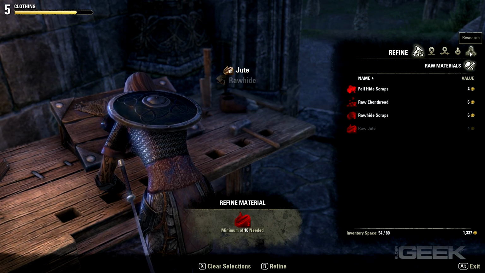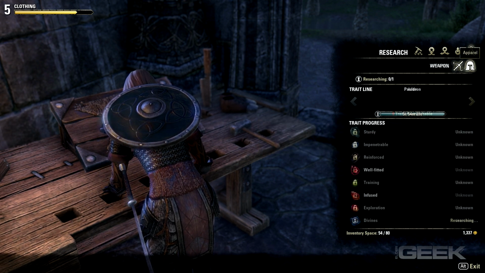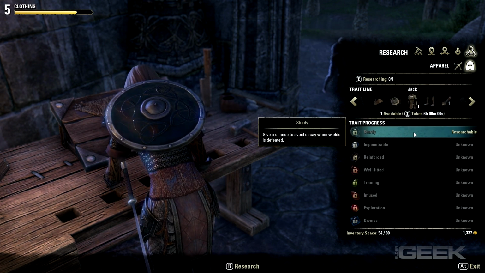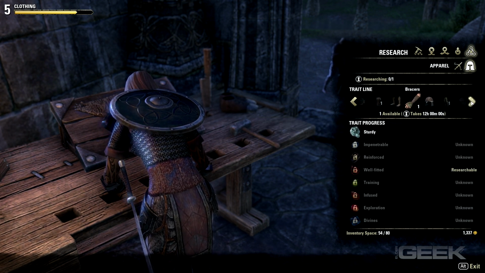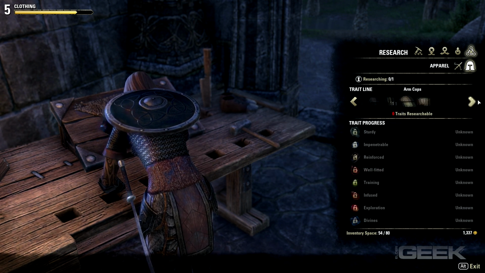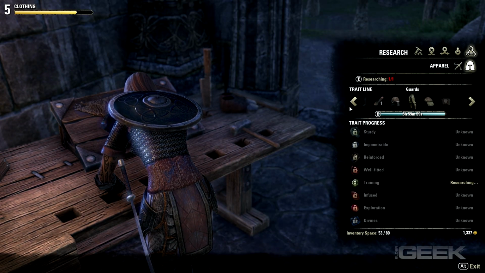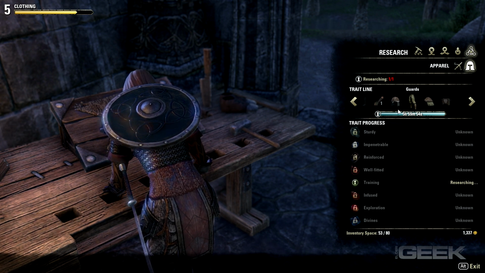Let's see here. Do I have anything I can research? I have one research trait open, but I have no weapons out of here. But in terms of items, I'm going to scroll through here. And it looks like I have a jack that I can research sturdy from. I also have some gloves that I can research well fitted from. Some guards. So let's go ahead and I'm going to do the guards and do training. Now going to research that trait. So I can only do one at a time, and you can see the timer here. I can't do it again for another 6 hours. That's 6 hours real time.